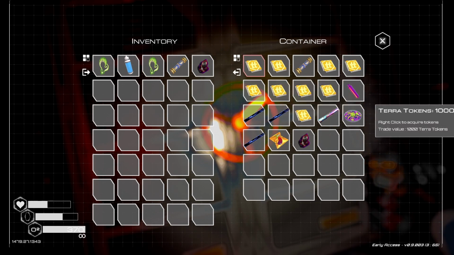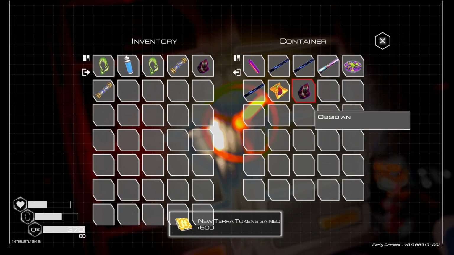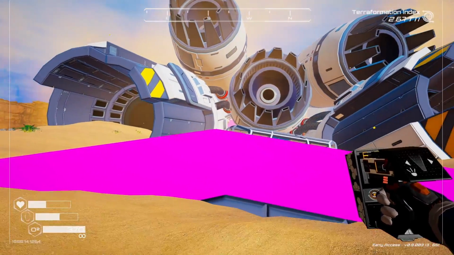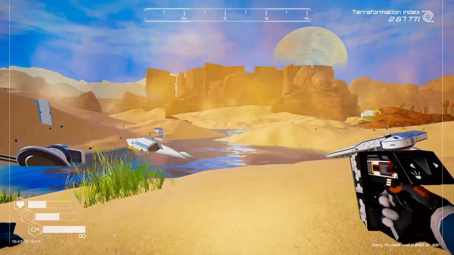And again, with a massive pile of tokens. Also the fuse and the obsidian. Locating these big safes within the new room that is added to the fusion door unlock recs is going to be pretty important if you're playing on a pre-existing save.